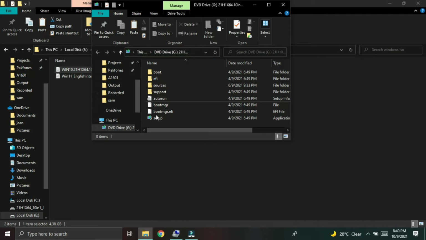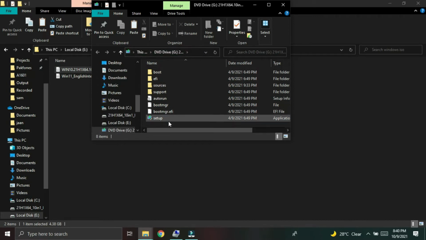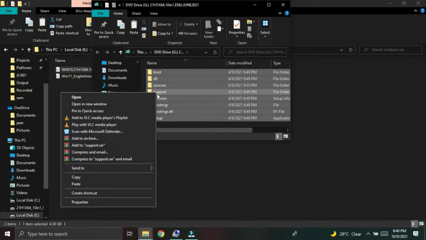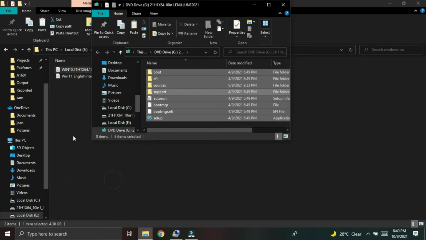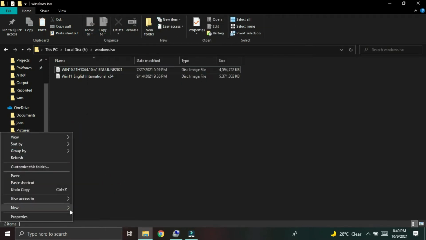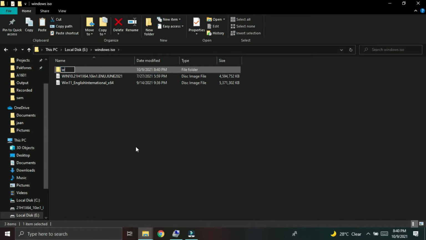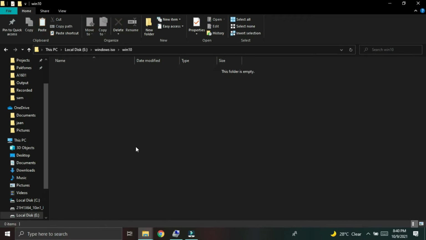Now copy all the files from the Windows 10 disk image. I'm just copying all the files. Create a new folder. Paste all the files here.